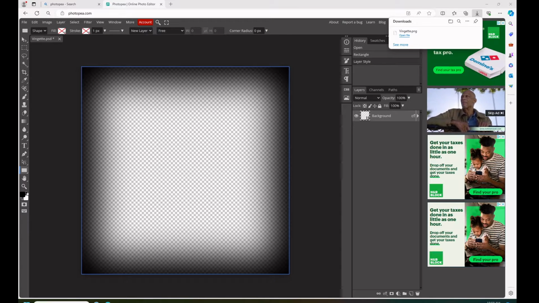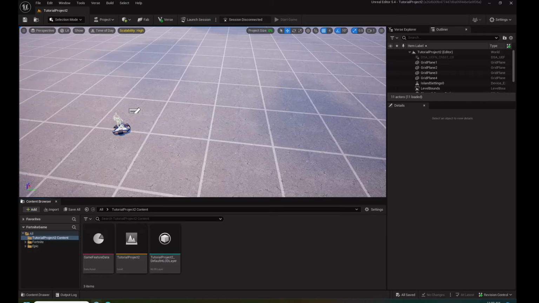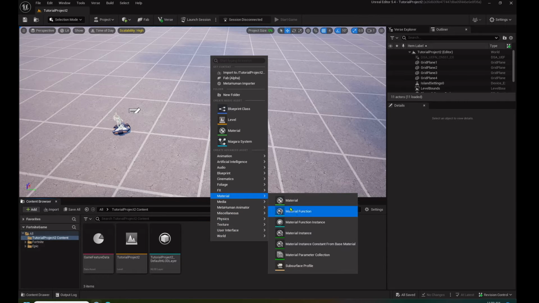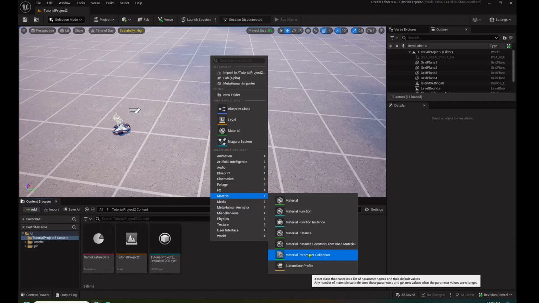Next thing we want to do is create a material parameter collection inside UEFN. This is going to allow us to manipulate the transparency of this image on the fly. So in UEFN, I'm just going to create everything right in the root here just to keep it easy. Material parameter collection.